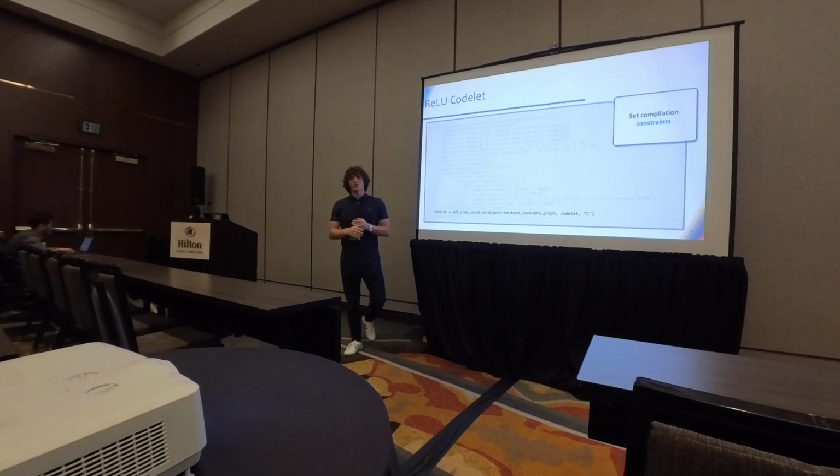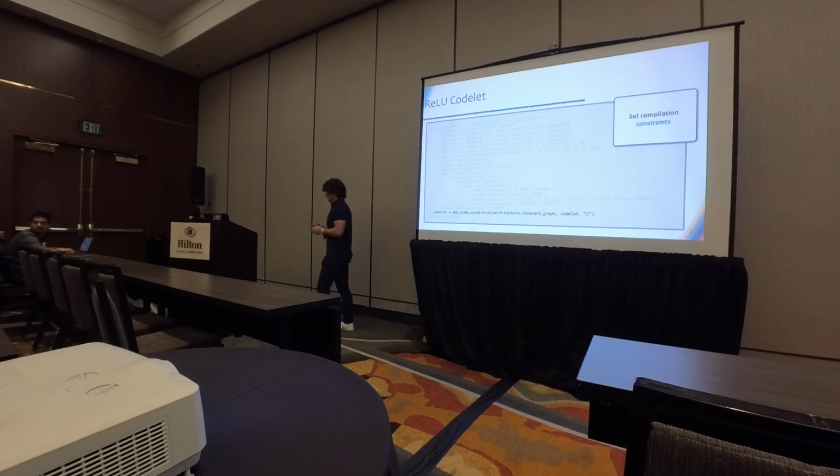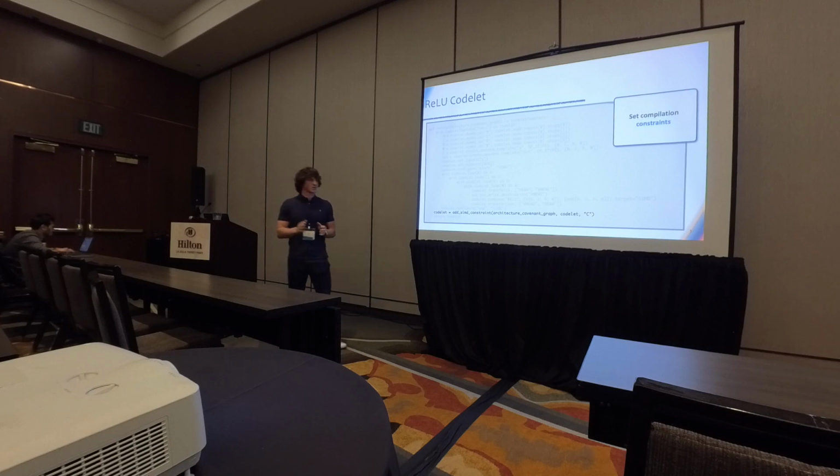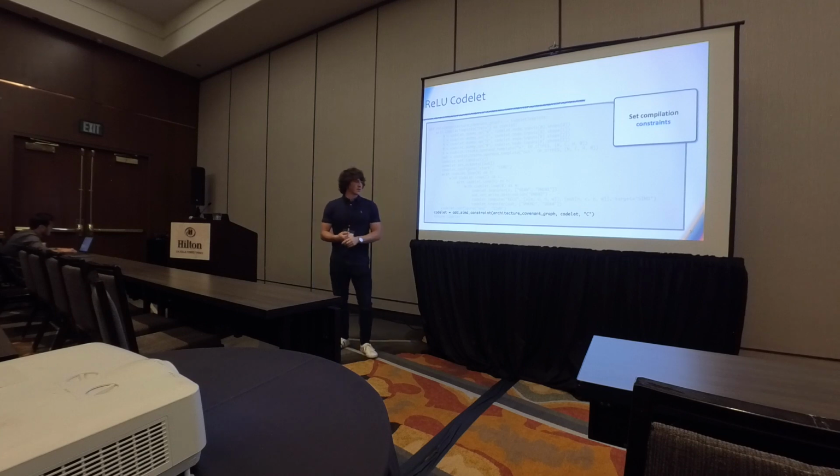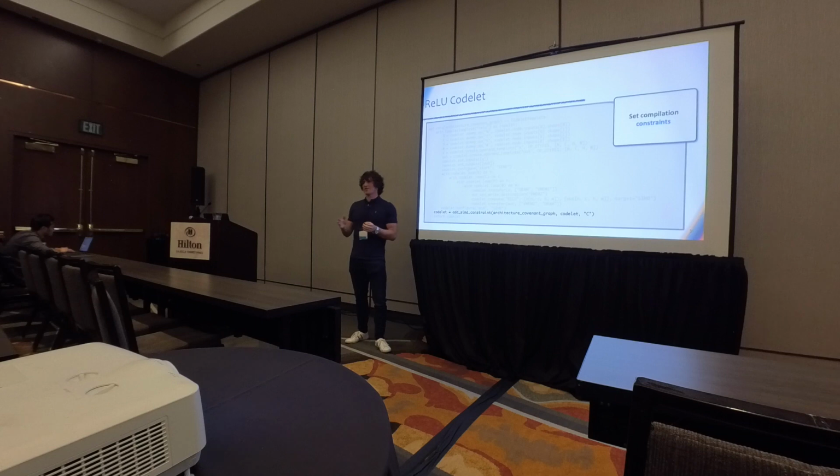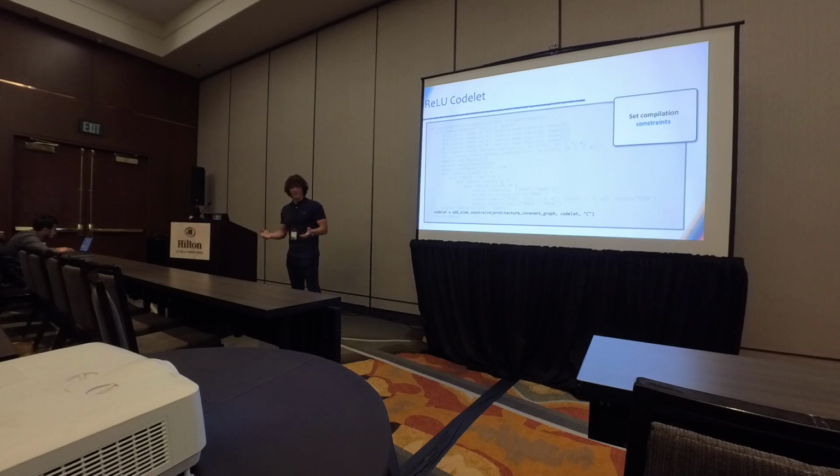The final portion of this codelet is just a simple function call, but when we're doing compilation, we sometimes, and often actually, need to set compilation constraints so that we have a valid compilation. For example, we'll have constraints that say what a valid tiling will be. A valid tiling has to fit on the vector memory, the tile, right? Obviously it can't be bigger than the vector memory.